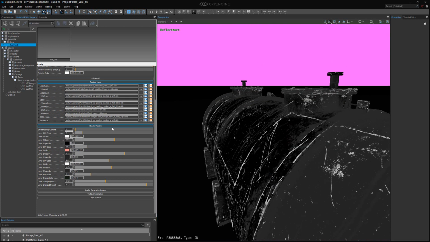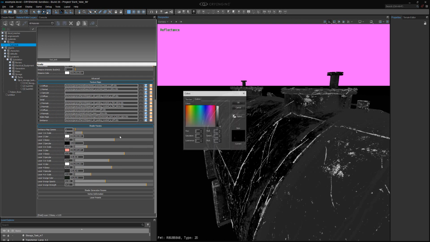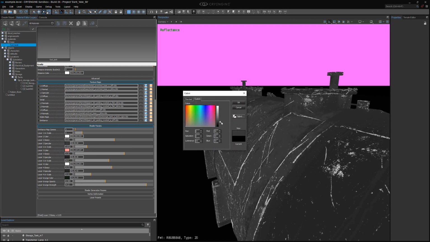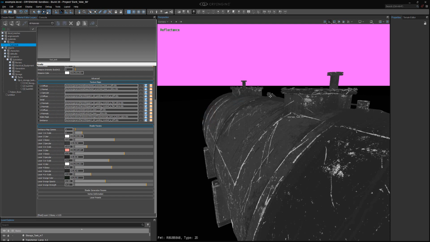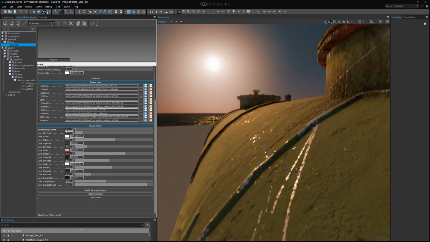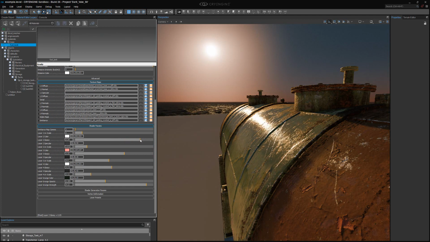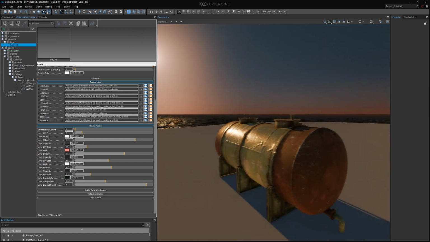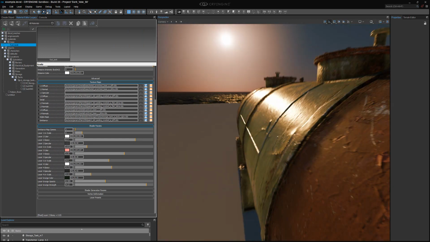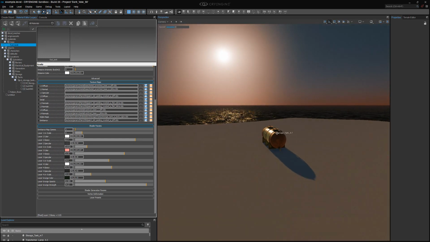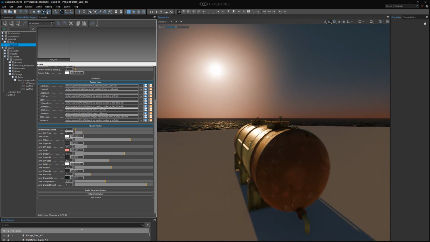Oh, my reflectance is low. That's why I'm having a hard time. The reflectance is the specular value in here, so let's increase that so it's a little bit higher. Okay, this is more along the lines of what I'd expect to see. So let's go ahead and increase that gloss. Yeah, that's much better. That was looking a little bit weird. I like to have that nice highlight. Maybe just spread that out a little bit more. There we go. Looking good.